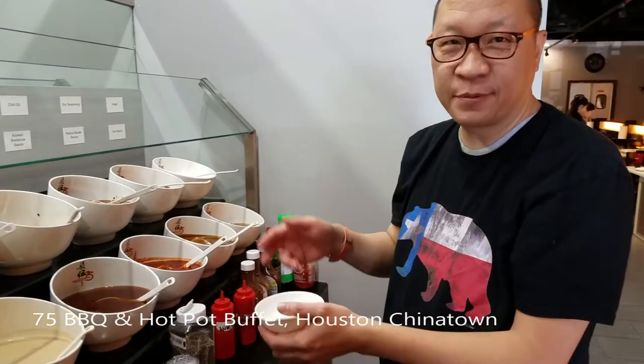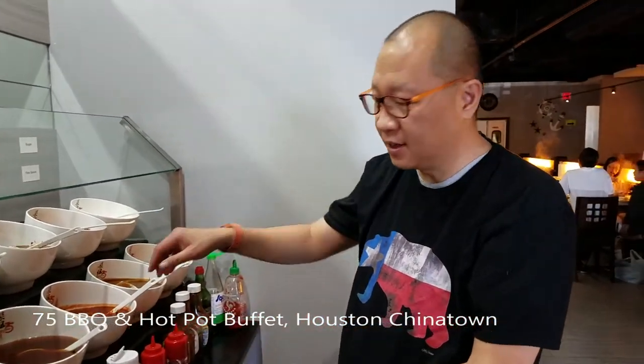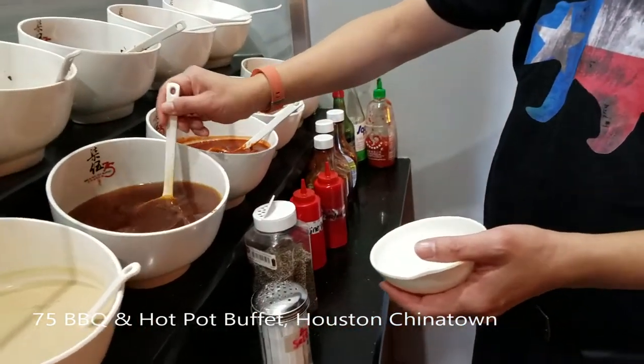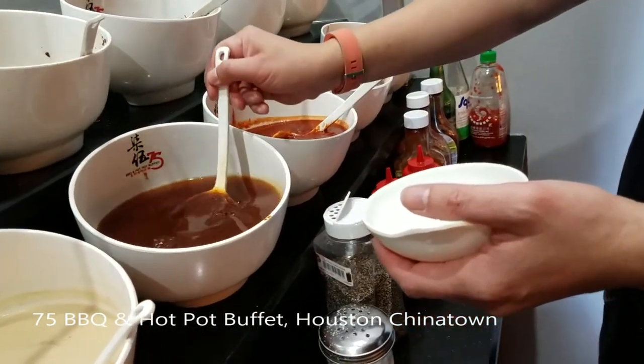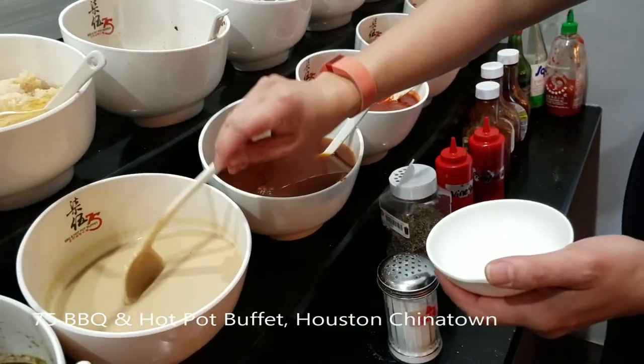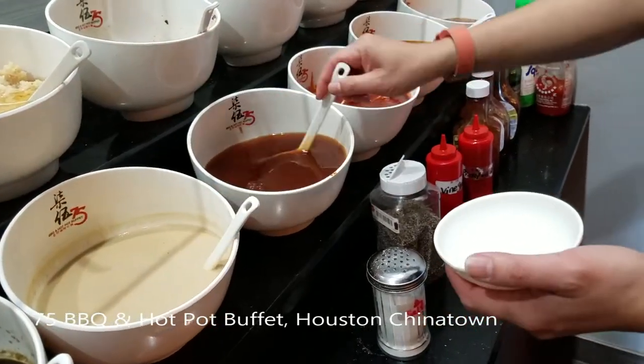So this is the sauce bar and the different kinds. The most basic sauce that you want to prepare is the base. Anything that is liquid is considered base. So if you want a base, then try this.